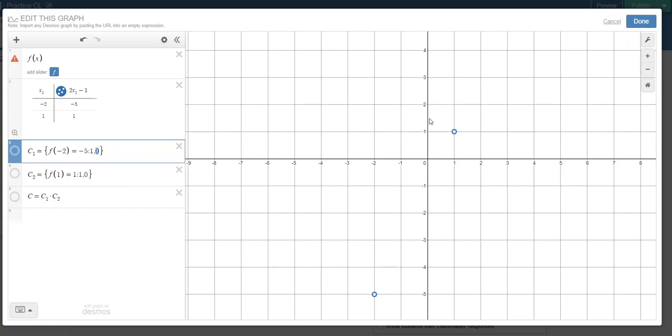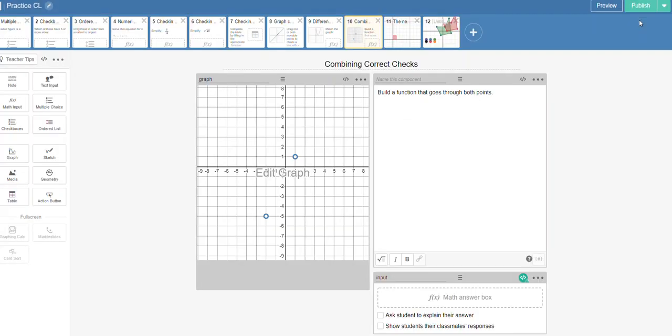And then we want our line to go through the other one also. So we're going to have a second correct check. And we want, when we input 1 into the function, the x coordinate of 1, we want a y coordinate or an output of 1. If that happens, then we will have a 1 for our C sub 2 value, otherwise we'll have a 0. And then to tie those two together, we're going to multiply them, because if we're talking about zeros and ones, if they're both correct, 1 times 1 is going to give us a 1. And if either one's a 0, if either one's incorrect, then capital C, the total correctness, is going to be 0. So I'm all set there.